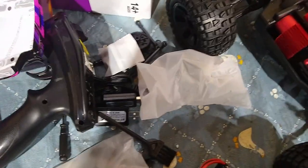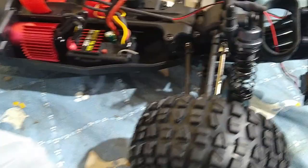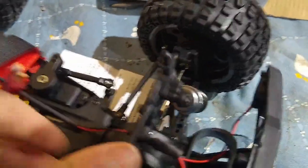That's about to sum up my review but I'll let you see a little video of it driving outside. The wheels actually look pretty good as far as grip goes. I've got some other spare RC car tires, but yeah — this is the most expensive RC car I've ever owned.